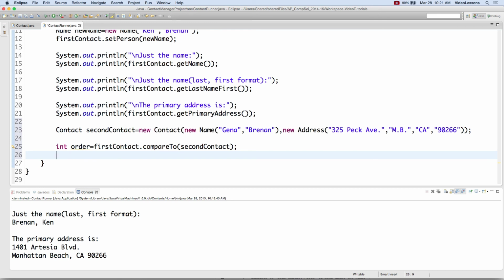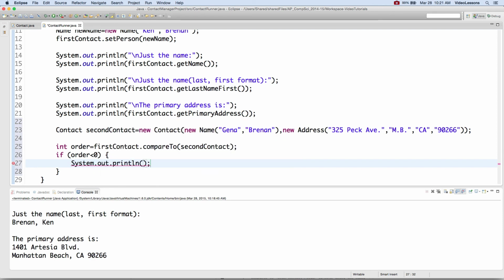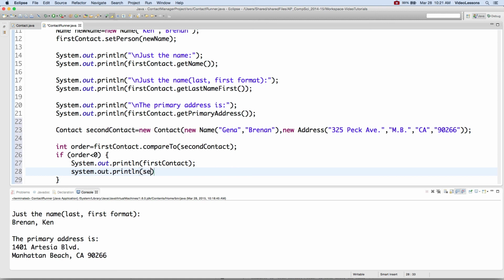So I'm going to say if order is less than 0, in that case, that means that the first name was first. So we're going to do syso first contact, followed by system.out.println second contact. So let's see. Let's add a label here.